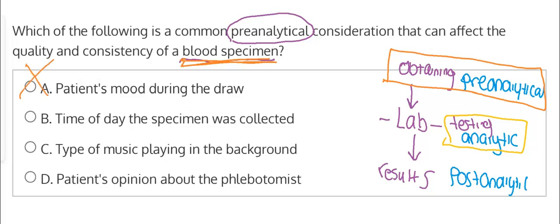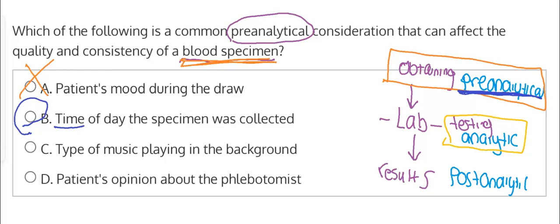Option B says time of day that the specimen was collected. And the time of day is related to the pre-analytical section because this is anything that could affect the actual specimen prior to the actual analysis during the lab time. And the time of day could affect the results for certain tests. For example, the glucose level or the cortisol level, that could be affected by what has been eaten yet or just how hormones fluctuate during different times of the day. And therefore, option B would be a good choice for an effect on the pre-analytical phase. But let's look through the other options as well.